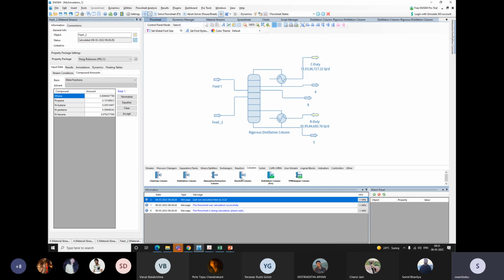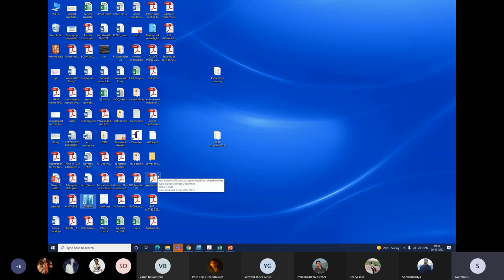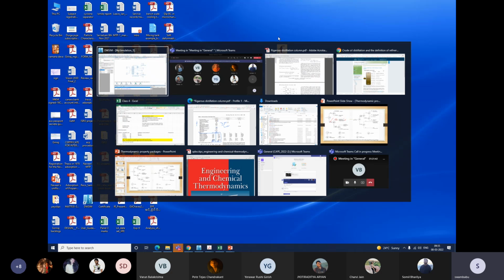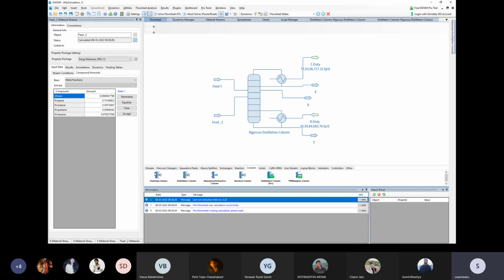Whatever we are doing with the shortcut column, distillation column, and absorption column, you can also do with the ChemSep column. This is similar, but it is externally connected. While installing, you would have got this ChemSep tab. This is an external one, chem separation. So it goes there, and you just need to give the same details we have given here. This is an external additional software from the original DWSIM. We can do the same, and the results will be similar.